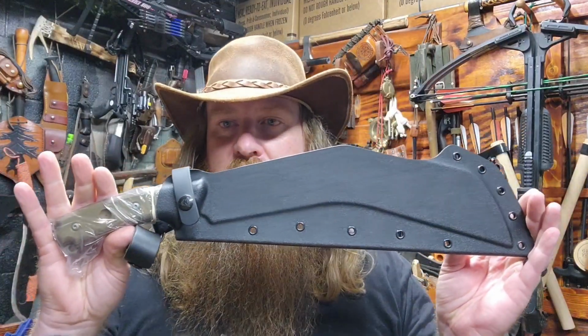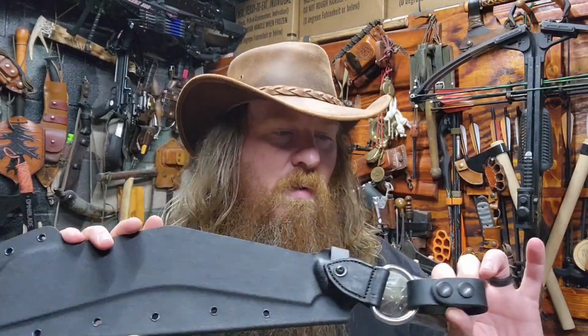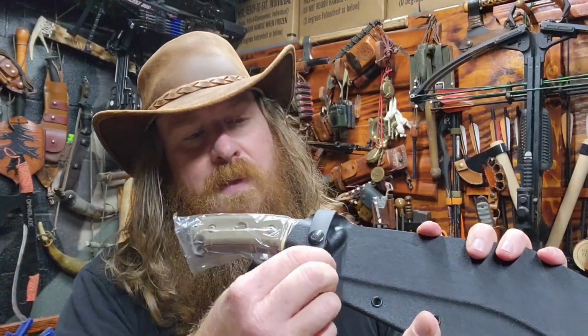Their quality is unlike anything else. Very thick, powerful blades. I love these things. And their sheaths themselves, there's nothing wrong with them. They're not skimpy sheaths. They're high quality. This is about a 9-ounce, 8-ounce leather. That's very thick. They've already got something going on. Their snaps are one direction type thing. This here is some very thick stuff.